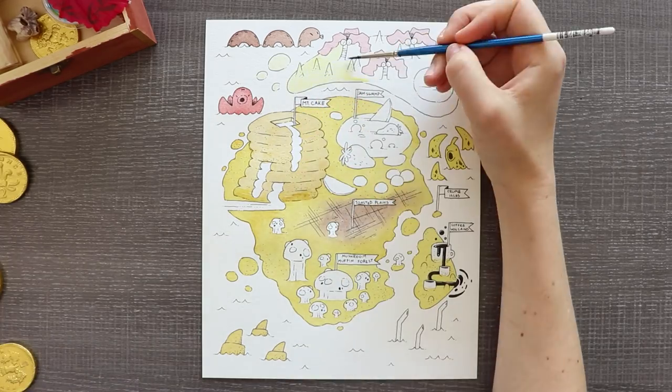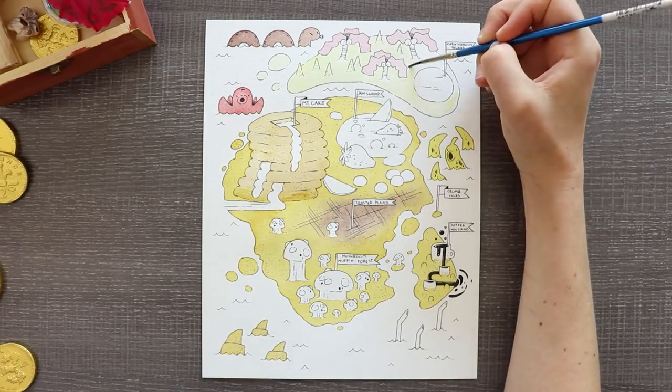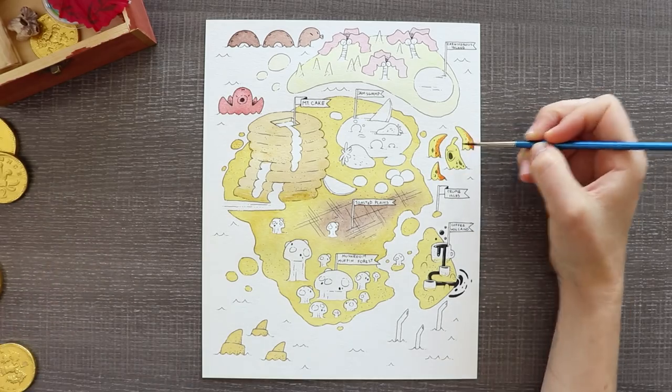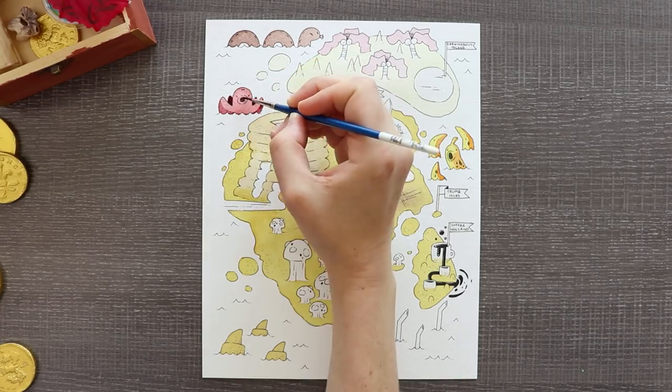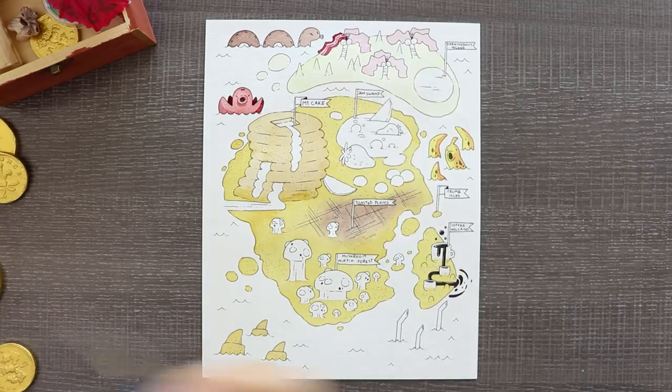The last and third rule: a place from your favorite book. My favorite book is Life of Pi. I thought about making a zoo or just something. It's really funny that Life of Pi is an island-based book so there's a lot of ocean and stuff to play off already. But I did want to go off of the carnivore island.